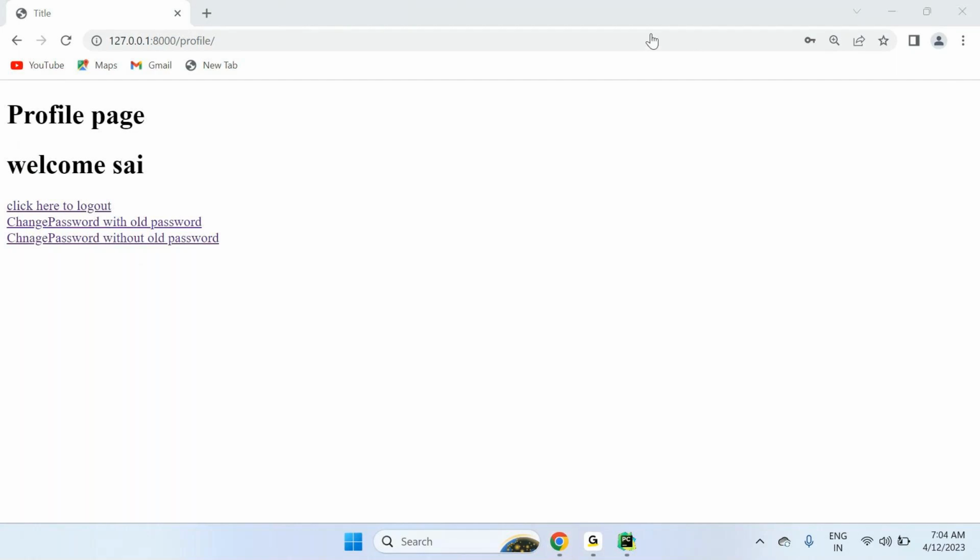Sir, some websites have forgot password with login, I think. That will be there. That is not a small example. That I will discuss when I start project development. There, the forgot password link is there, and the change password link is there. That I will show you in the project level of discussion.